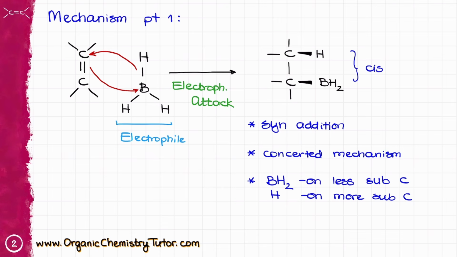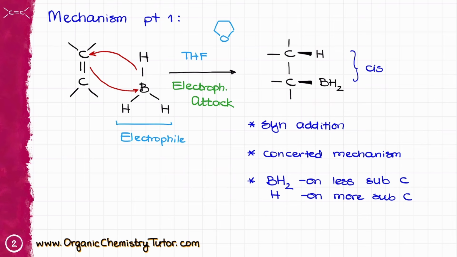Two other things that I want to mention is that this reaction is typically done in the presence of THF as a solvent. THF stands for tetrahydrofuran, and that's a molecule that looks like this. THF helps to stabilize BH3. BH3 is a ridiculously strong Lewis acid, and it simply doesn't exist by itself. It is going to dimerize, polymerize, and when you have a clump of borons and hydrogens together, they're actually not that reactive. So we want to make sure that boron makes a complex with THF rather than with itself, and this way it stays reactive.